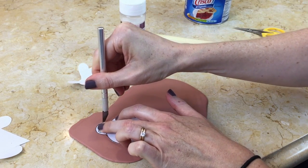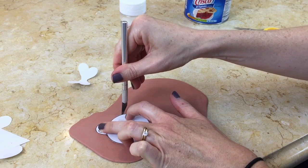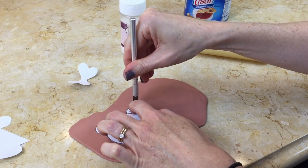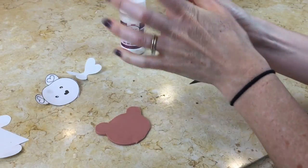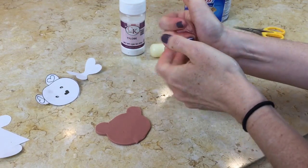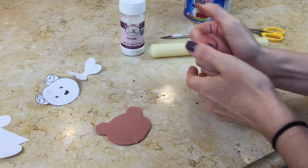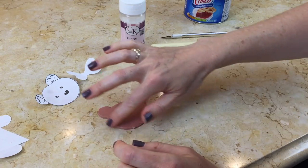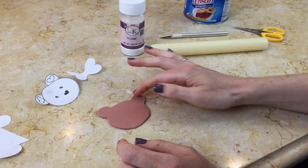If it's way too soft or stretchy, you can knead in a little more tylose powder or just let the fondant sit for a few more minutes before trying to cut it out. Okay, so I've cut out my little head, and we're going to be adding arms and legs later, and that's just something that I'll probably do freehand. But we'll just take the head. If you want to round off the edges, just with your finger, you can, to give it more of a rounded look.